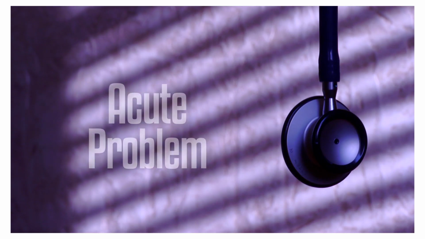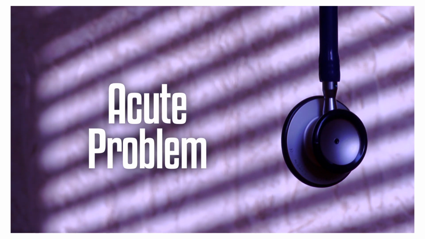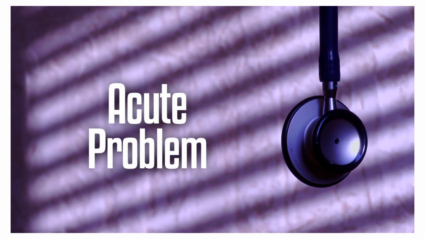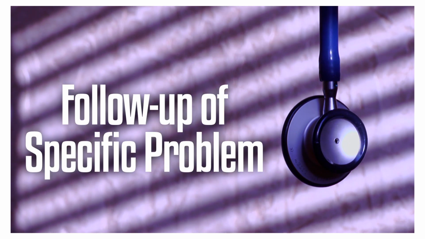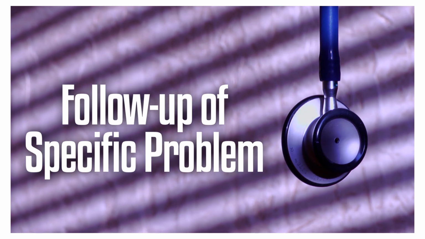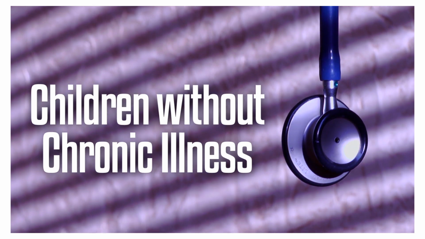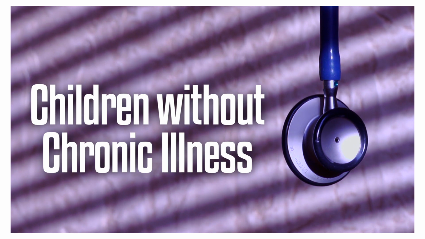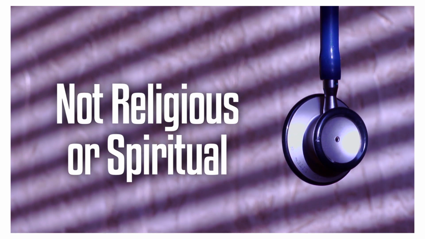In contrast, who doesn't typically need a spiritual assessment? Number 1, patients seen for an acute problem without long-term implications, such as an upper respiratory infection, minor surgical procedure, routine pelvic exam, or some other specific well-defined condition. Number 2, patients seen for follow-up of a time-limited problem where there is no significant disability or challenges to coping. Number 3, children, teenagers, or young adults without chronic illness, life-threatening conditions, or disabling serious medical problems. And number 4, patients who are not religious or spiritual, and this area is not relevant to them.